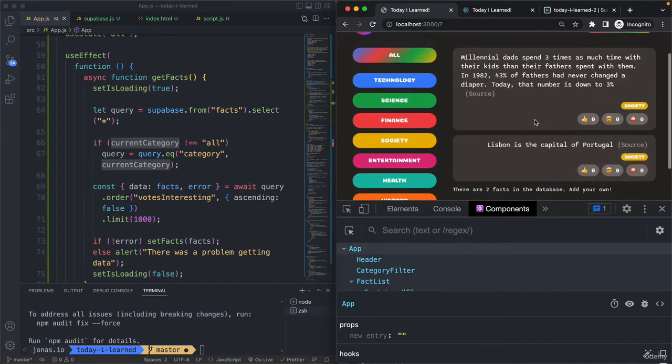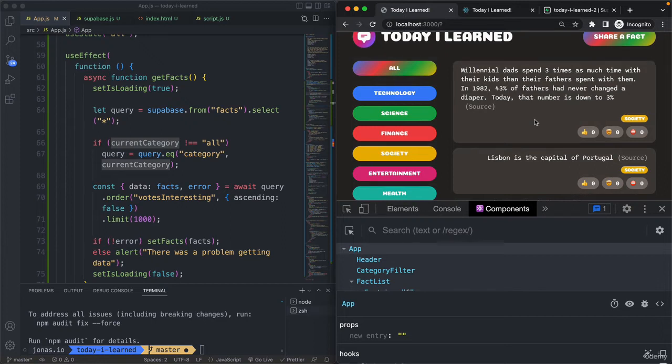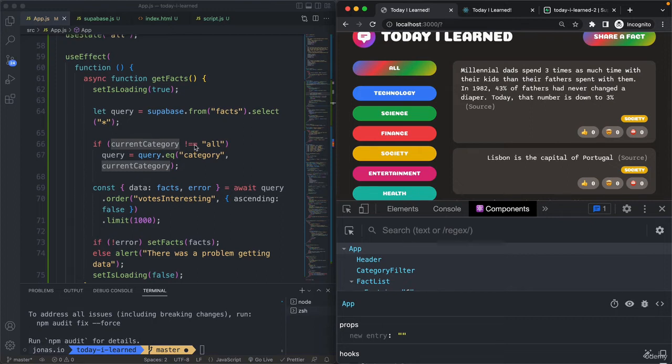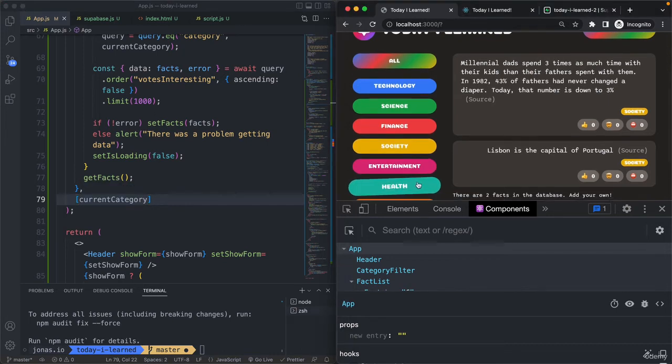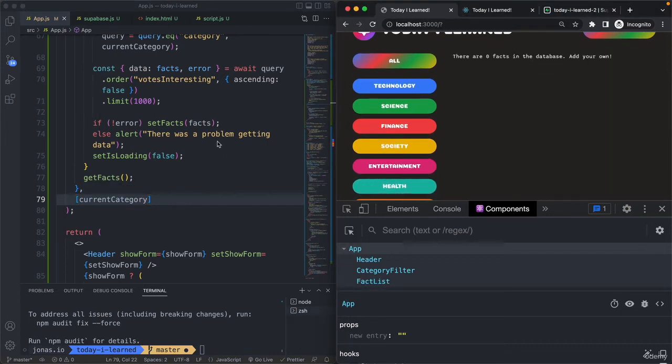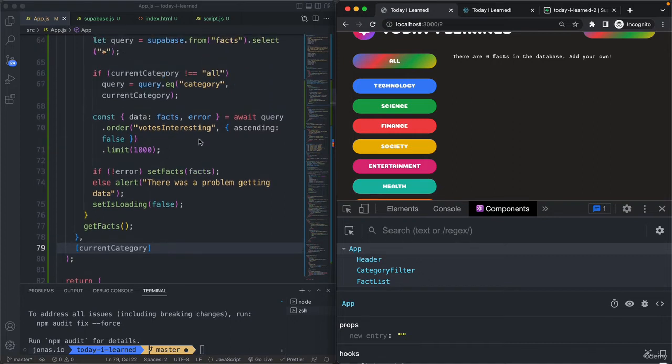All right. And I know those were, again, a lot of moving pieces that we had to fit together here. But the answer is almost always to use some state. And in this case, it was the current category state. And then the other trick was to add it here to the dependency array of useEffect. And so then this function here is always executed whenever the category changes. And so with this, we can click here, then this effect runs again, and the data will load again.